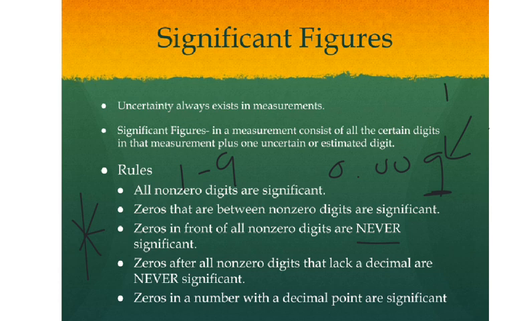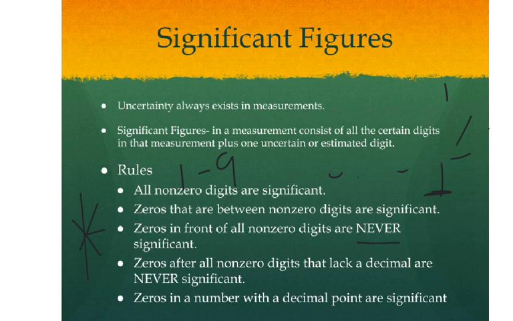Those zeros, like I said, are just placeholders. And that is why significant figures are important, because they tell you the certainty and uncertainty of a measurement. So those zeros are just placeholders. Placeholders apparently are not important. They are not significant. So that means there's only one significant figure in this number.